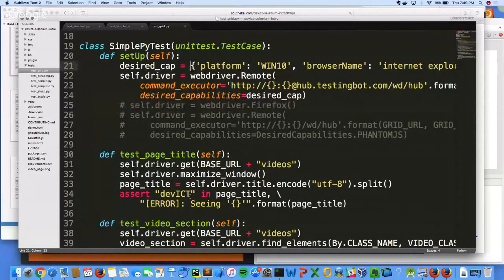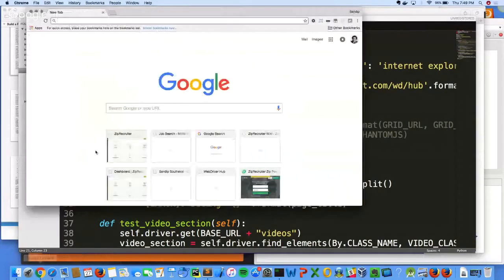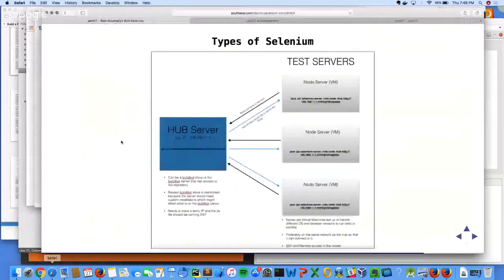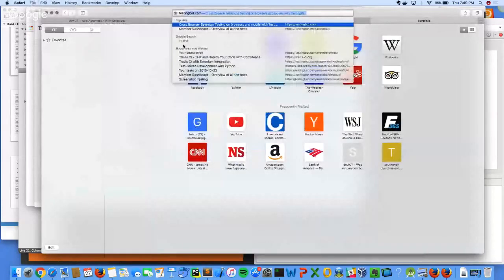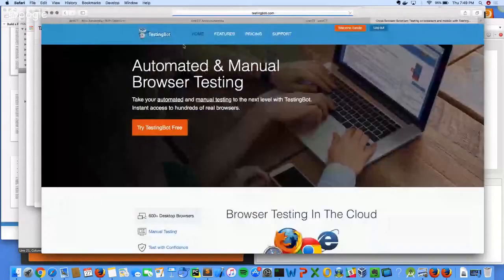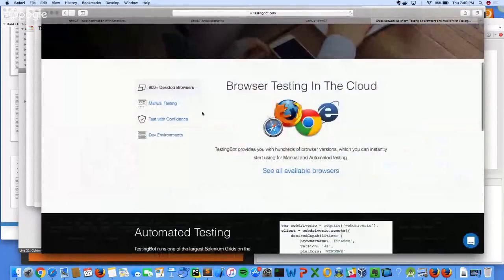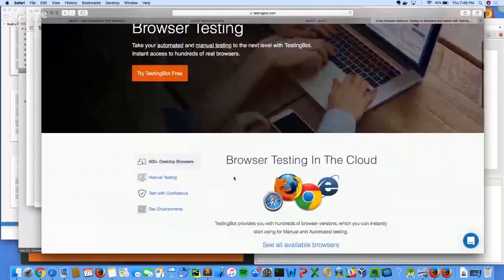For the purpose of this example, like I just told you, there are different companies that do this for you instead of you having to install it locally. There's a company called Sauce Labs and BrowserStack and all these guys, and there's a company called TestingBot as well. If you see what they offer, they allow you to do browser testing in the cloud, basically. So you don't have to maintain any of those combinations. So let's try to send it.